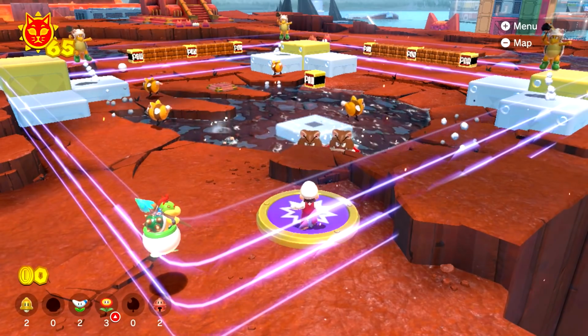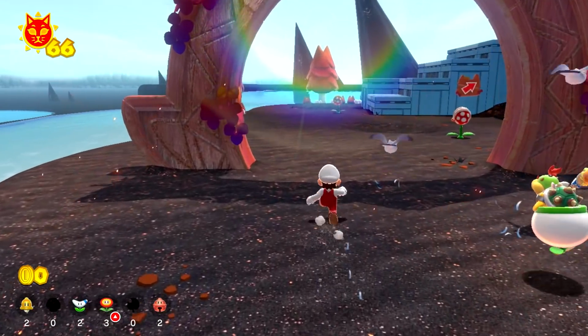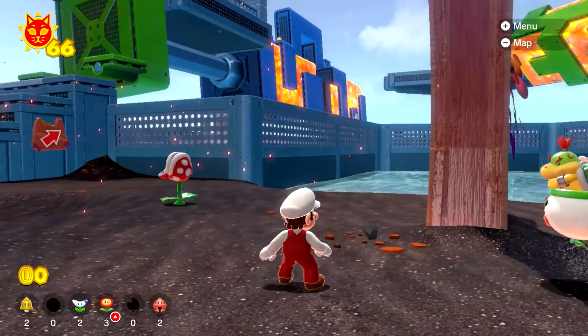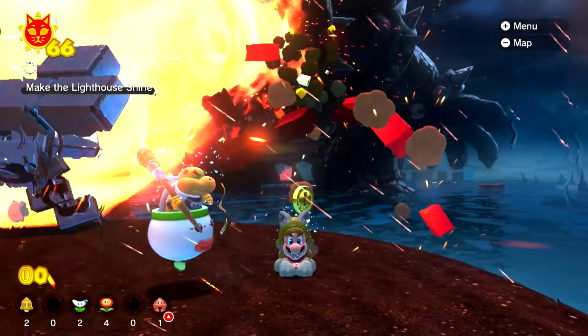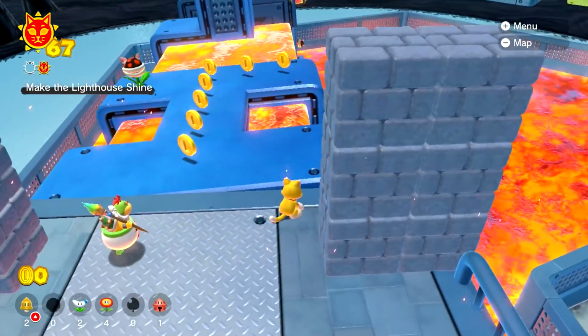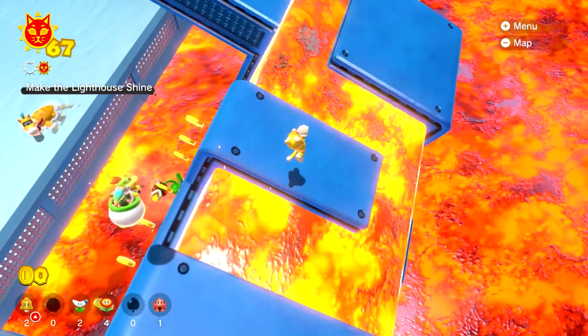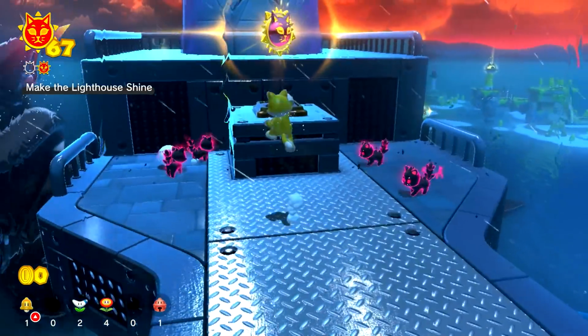The Fire Flower then gets another chance to shine in Footprint Free-for-All. Our next destination is an island I only just realized exists. Roiling Roller Isle. The first shine we get here is the Fury Shine. Then our next goal, making the lighthouse shine, does involve the dodging of some coins spinning around on the rollers, but none are insurmountable and we do get the shine.